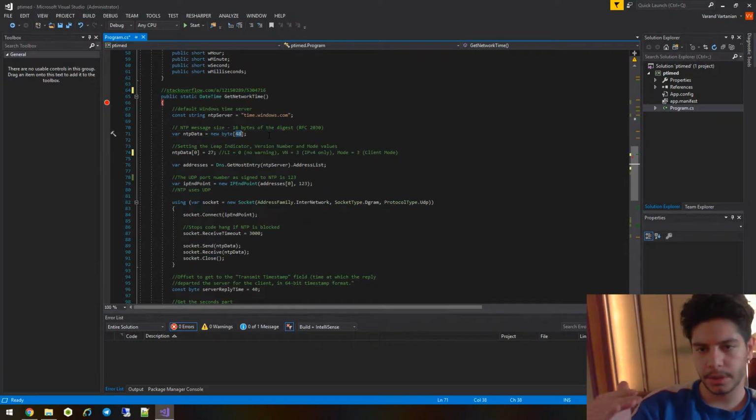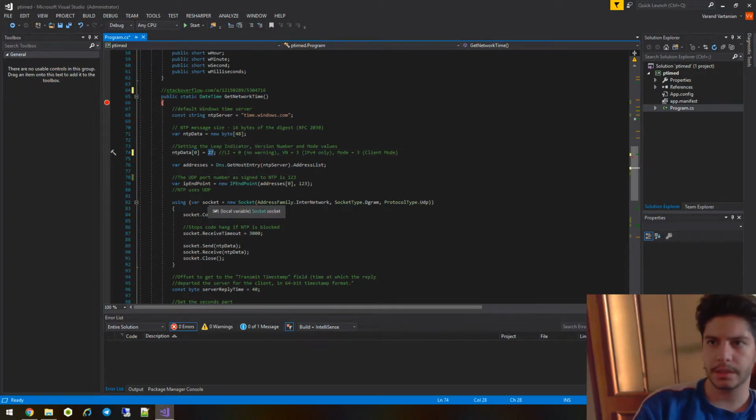Always, anyway, your packet has to be 48 bytes long, but we're not doing anything really with 74 of them. So here we're taking the first slot of our newly initialized byte array, and we're setting the first slot to 27, which can also be 0x1B, which means the same thing. And there's a data sheet that I'll post below where you can actually read what those things mean.